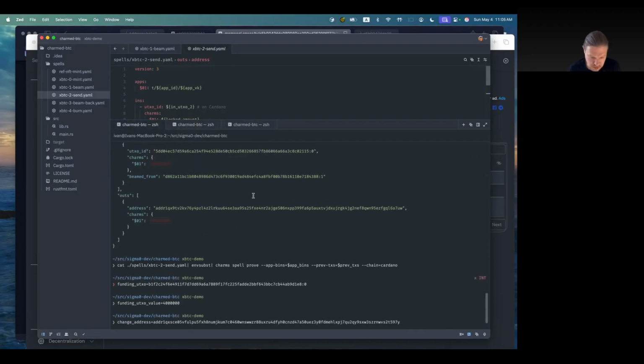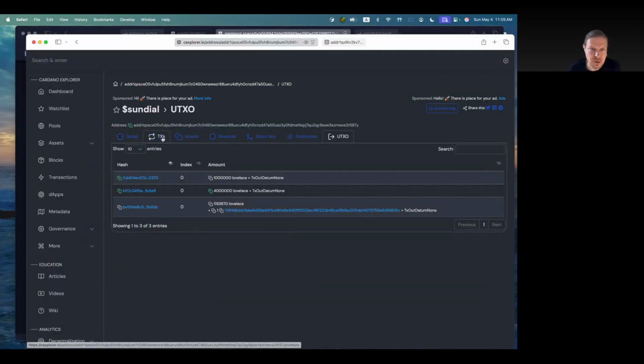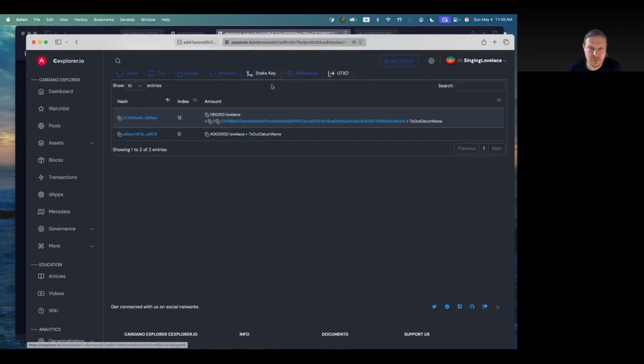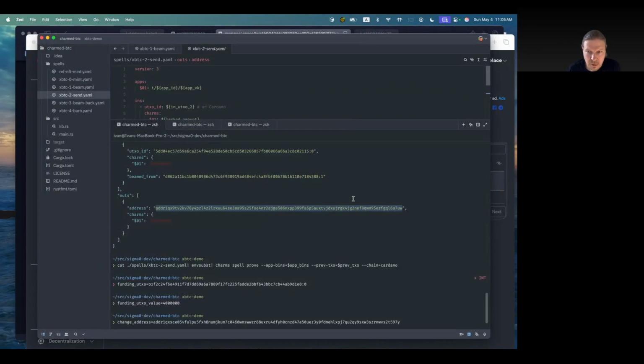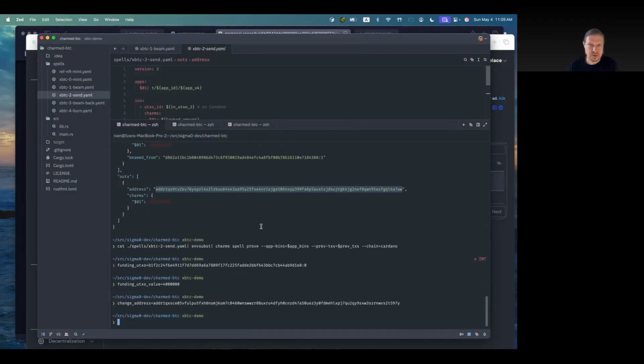Okay. And let's just double check, what is this address right here? It's supposed to be the one that belongs to our friends at Handle. 7UW. Yeah, that's the one. Okay. So we should just go ahead and approve that transaction.